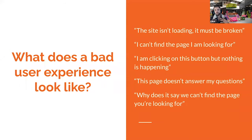We've all been there. Personally, I was earlier because our boiler is broken and I'm trying to call a plumber. I'm going through somebody's website and I click on the mobile number and it doesn't click to call. And it's one of those really frustrating things. Then you have to highlight the whole phone number, copy and paste it into the actual phone area of your mobile. And that is a hugely frustrating experience for people.